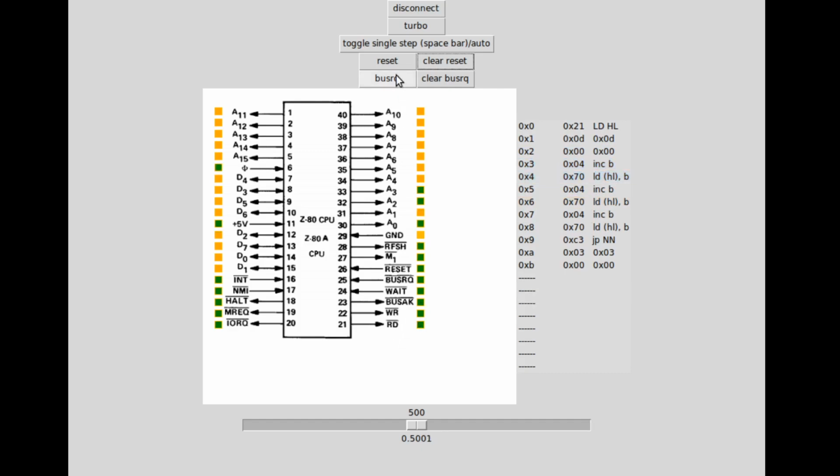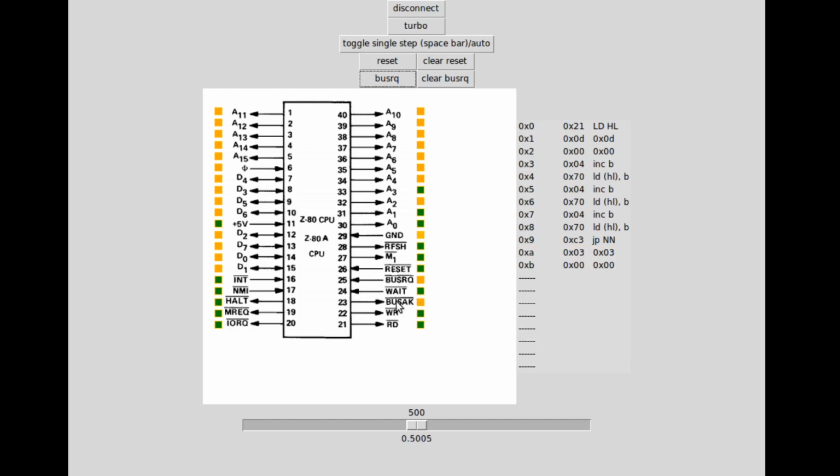What else have we got here? I can do a bus request. So the bus request you can do by pulling this pin low, and then you wait for a bus acknowledge. So typically the processor tries to finish the command it's on. I should do it now. Bus request, now it's on this command, it'll do its next read as well. Oh no, it didn't. That's interesting. No, it didn't. It managed to stop halfway through.